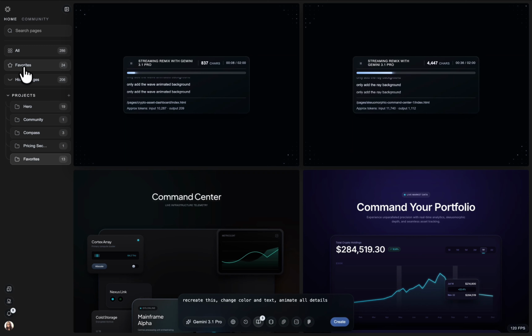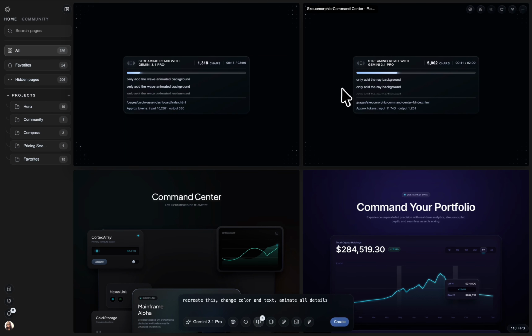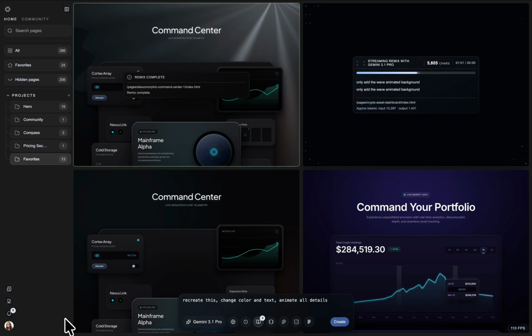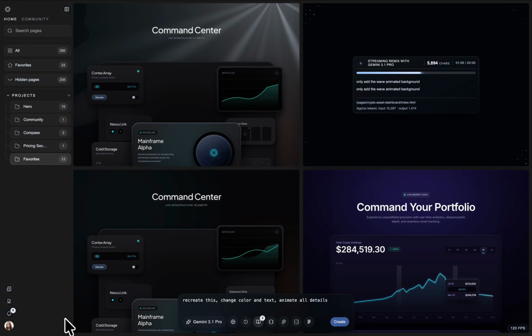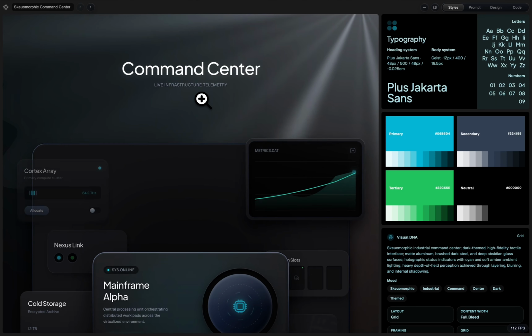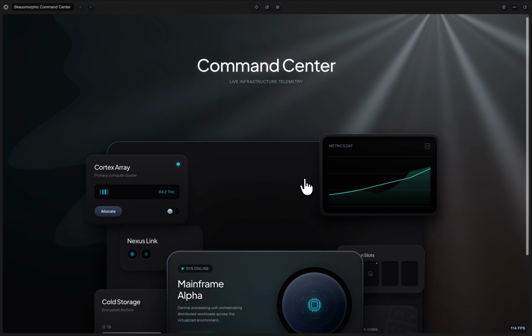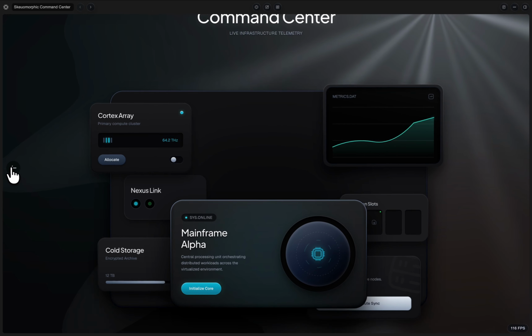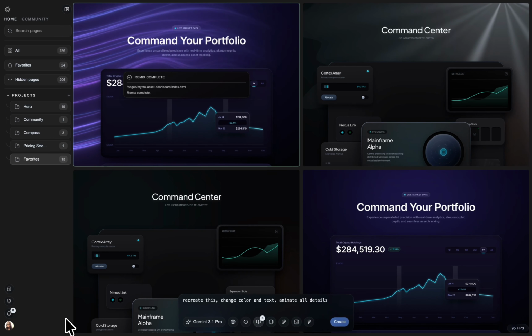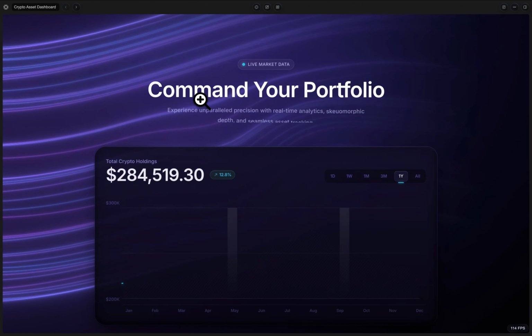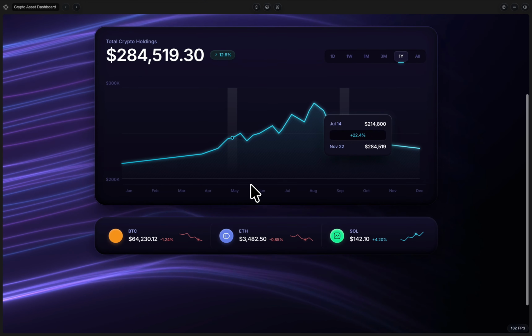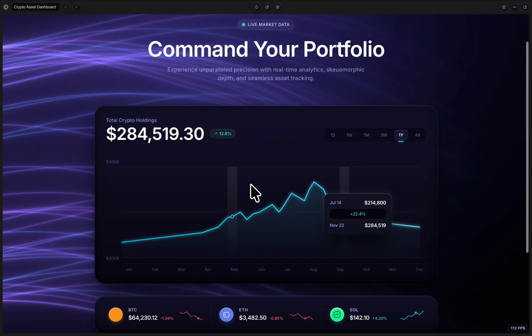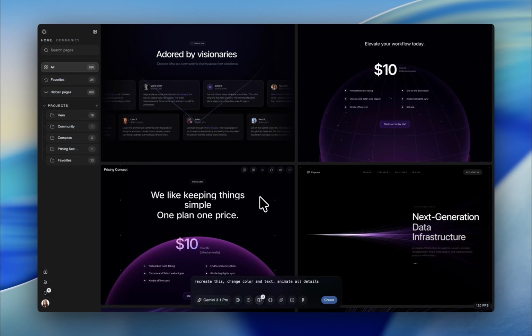Alright, now look at the result. The combination already adds more depth and it looks a lot more beautiful. So that's really the goal of mixing. If you like one layout but prefer the background from another design, or maybe you like the structure from one and the visual style from another, you can just drag, drop, and combine them to complete the design.